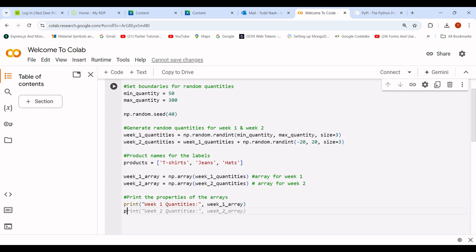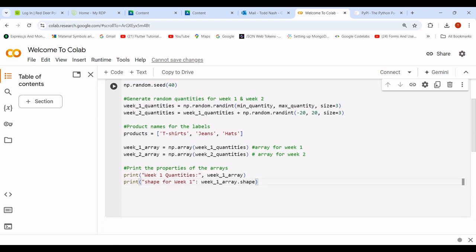Okay. All right. The next part of this is we're going to actually just use the shape command. So the shape, if you recall, and during our lecture, is just the dimensions of the data. Okay, so if it has rows and columns, it'll give you both the numbers. If it just has a row, it'll give you the number of items in that row. Okay. And we want to print these out just so we can see the data that we're working with.